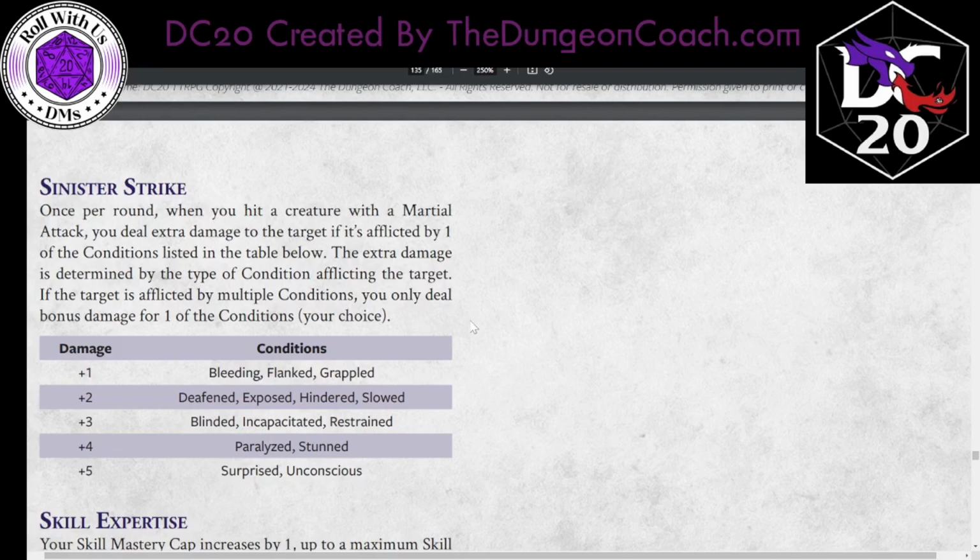What I love about this, though, is the fact that your sneak attack scales with how impaired your target is. If your target is bleeding, flanked, or grappled, you get +1 damage. +1 damage in DC20 is pretty solid. It's definitely comparable to getting a d6 in the other systems. However, if they're deafened, exposed, hindered, or slowed, you get +2 to damage. If they're blinded, incapacitated, or restrained, you get +3 to damage.